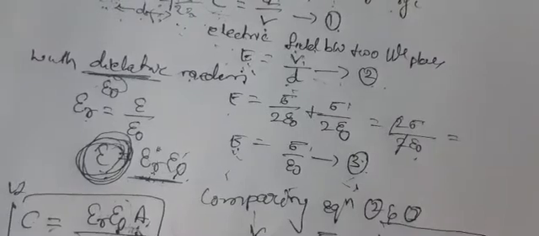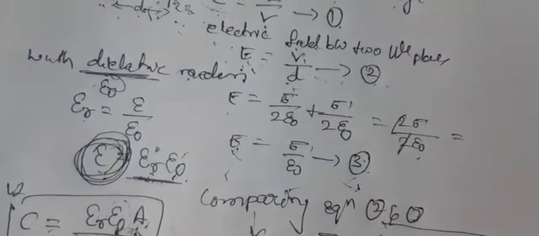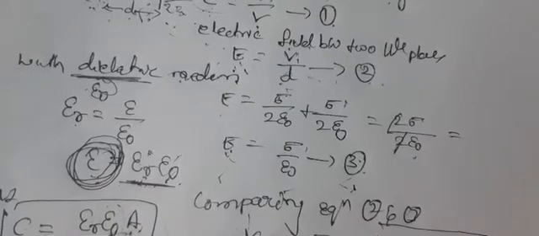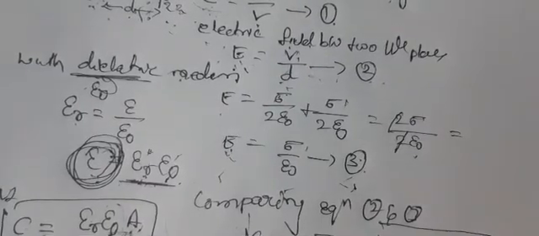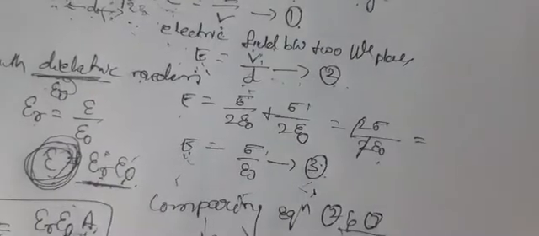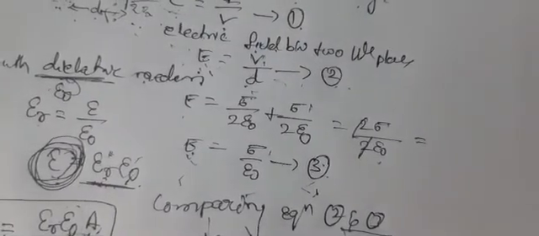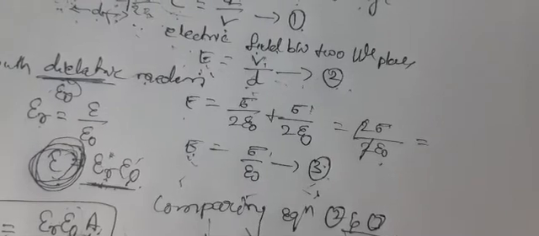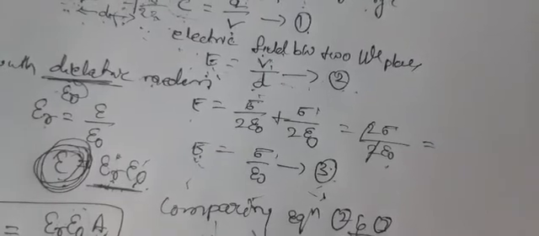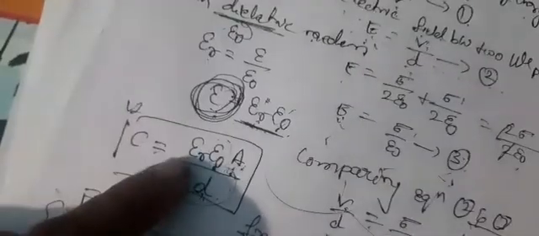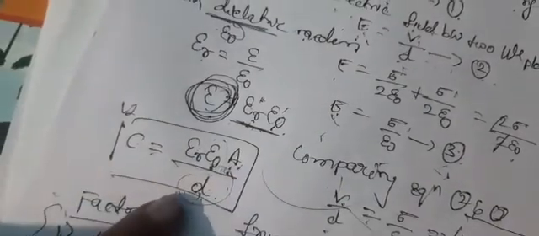This is the concept of the capacitance of a parallel plate capacitor. First, what is the meaning of a parallel plate capacitor? What is the expression for the capacitance of a parallel plate capacitor without dielectric media? That is C is equal to A epsilon naught by d. There is no derivation, directly write the equation. And what is the expression with dielectric media? That is C equals epsilon r epsilon naught A by d.